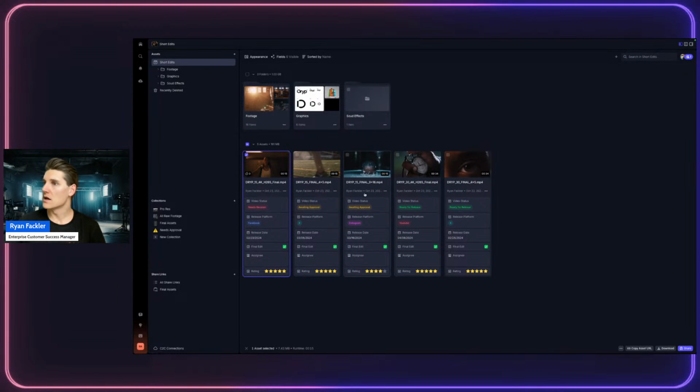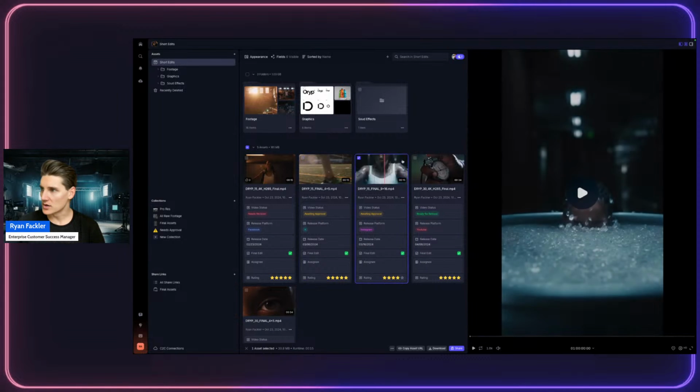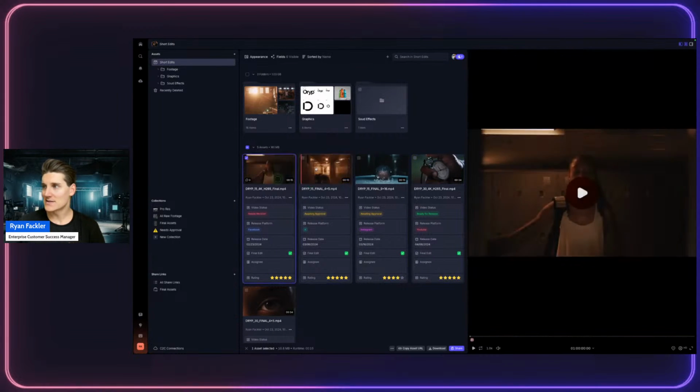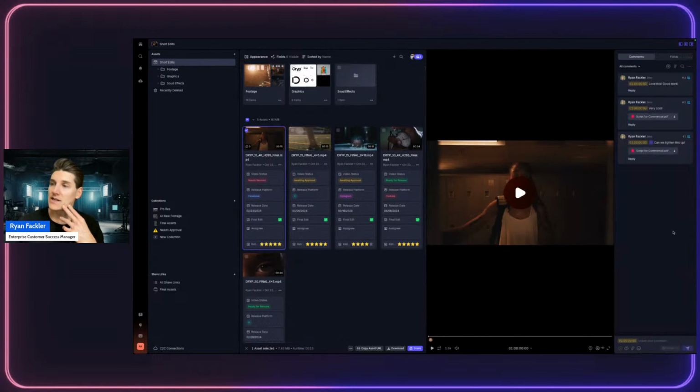Alternatively, if I was to click on an asset here within my project, I can open up a secondary panel here on the right-hand side that will just show my asset a little bit larger. So if I'm going through a large quantity of assets, could certainly be helpful just to see my asset at a higher view. I also can click and add an additional panel to also see pre-existing comments that are associated with that individual asset. So you can see here I have now all three panels broken out where I can see my assets, collections, and share links, all of the assets within my account, those individual assets a little bit larger, and then any comments associated as well.